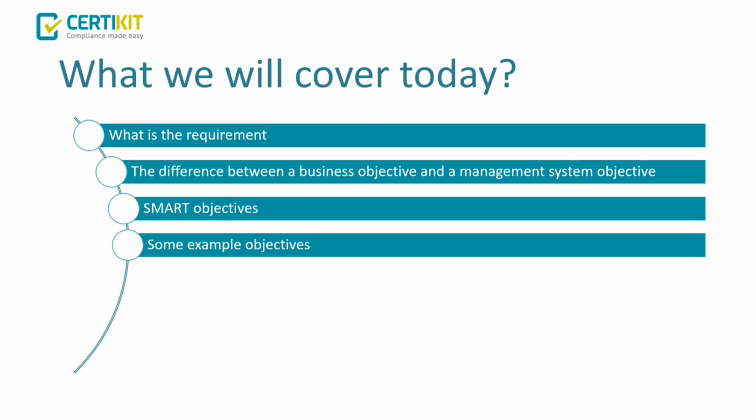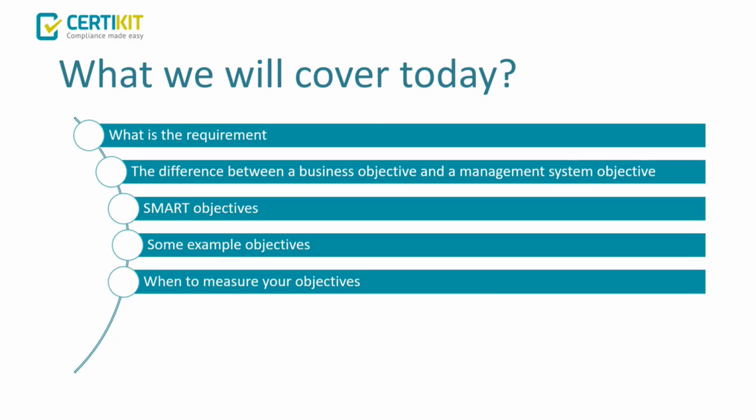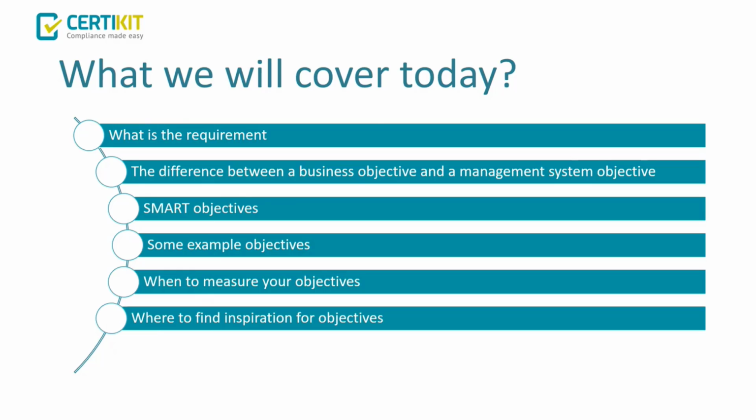We'll then go into some example objectives, because a lot of this is about trying to visualize what my objectives would look like. So I'm going to give some examples, and we can talk around the good and bad aspects of them. Then we'll talk about when to measure your objectives, when's a good time and how often, and where you might find some inspiration for your objectives. It can be quite difficult to work out what exactly your objectives should be. Some of the issues we'll discuss are how many objectives I should have, what structure they should have, how many I'm expected to have, which often comes up, and what they should look like.